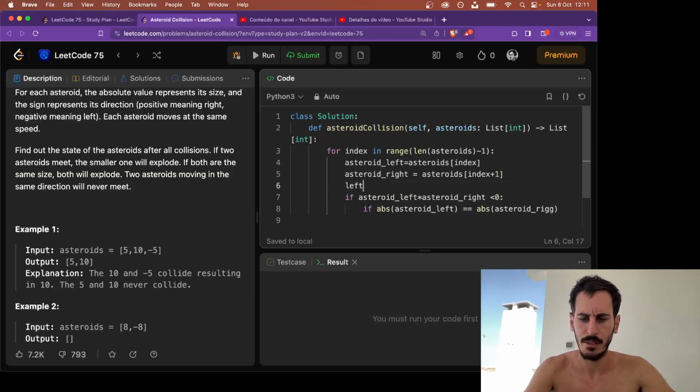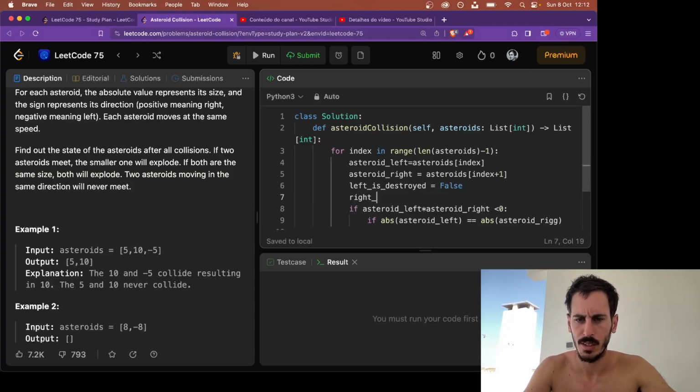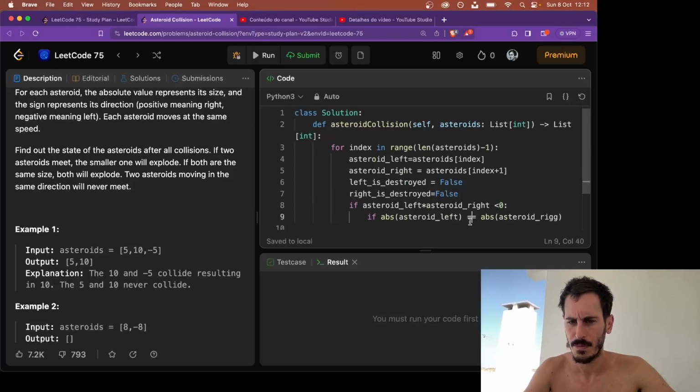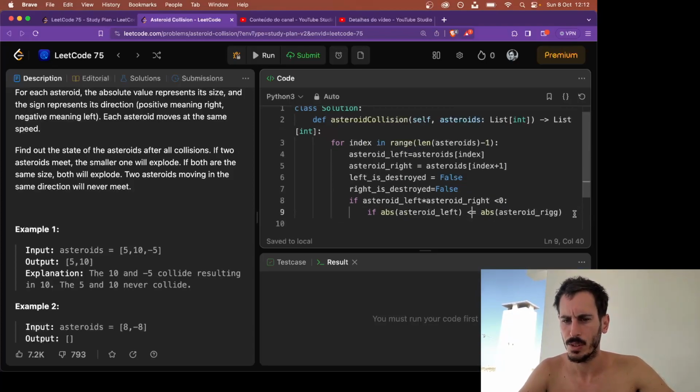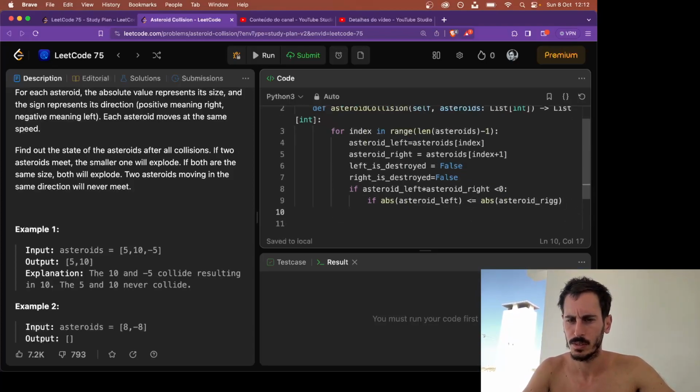let's say left is destroyed false, right is destroyed false. And if it's smaller or equal, if the left one is smaller, then left gets destroyed. If it's equal, it also gets destroyed. So left is destroyed true.